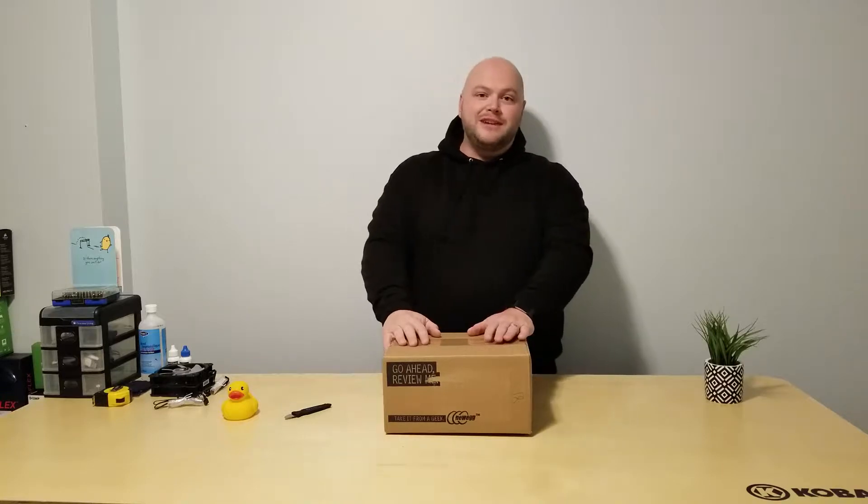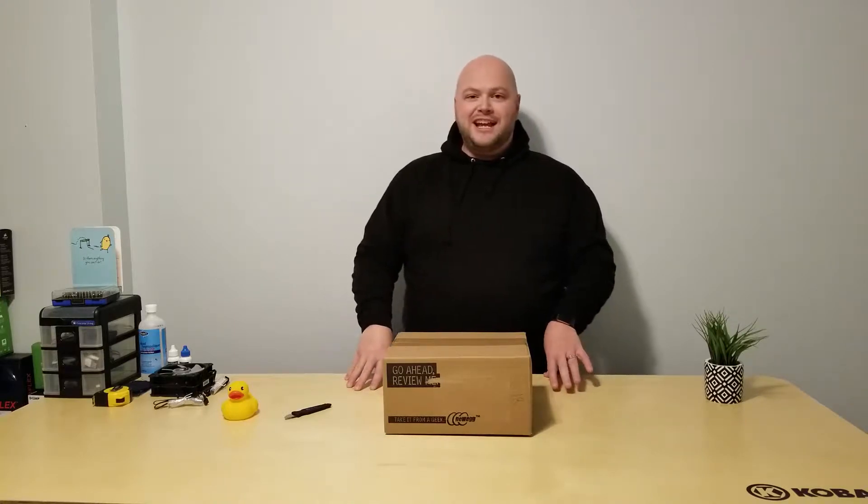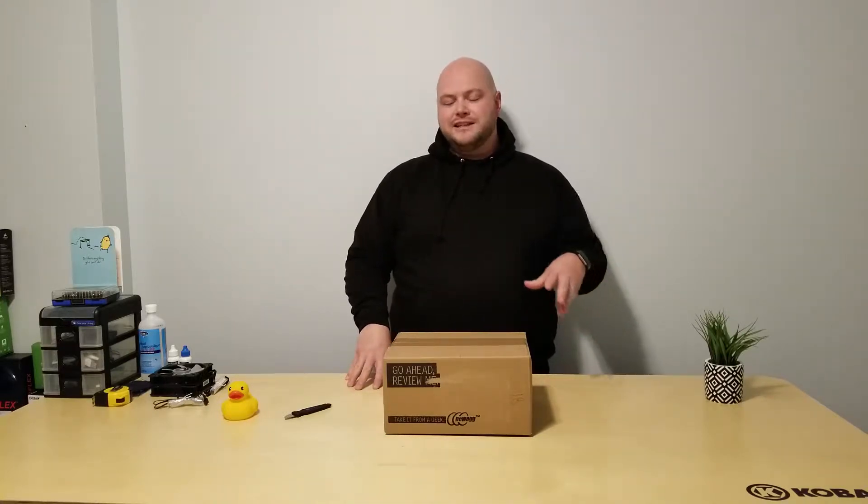This is going to go with my reference Vega 64. I've been trying to push the limits in terms of performance, and while it performs really well, the stock cooler is really loud. I'm at the point now where I think it's time to swap out the stock cooler with something aftermarket. I may do a video in the future on all the options available to anyone with a reference Vega 64 or 56 who wants to keep their temperatures low and maximize performance.